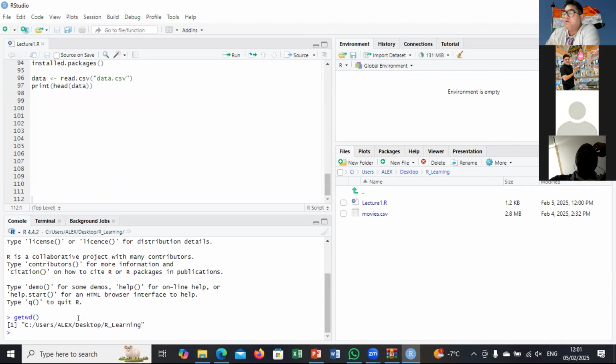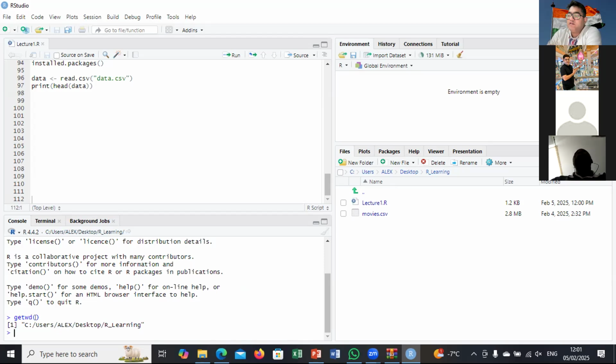Run. Can you see? Now you are inside the same folder where you are working. Can you see the difference? Have you understood? Yes.